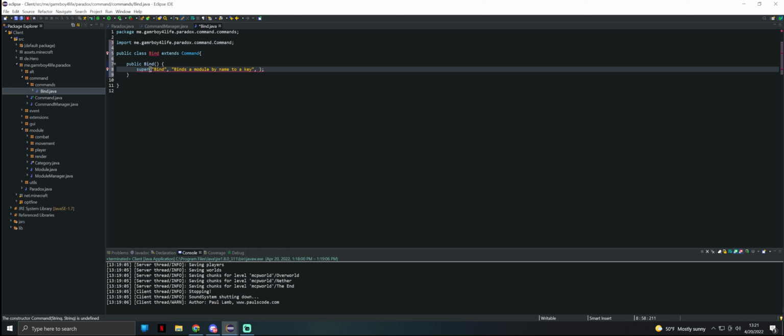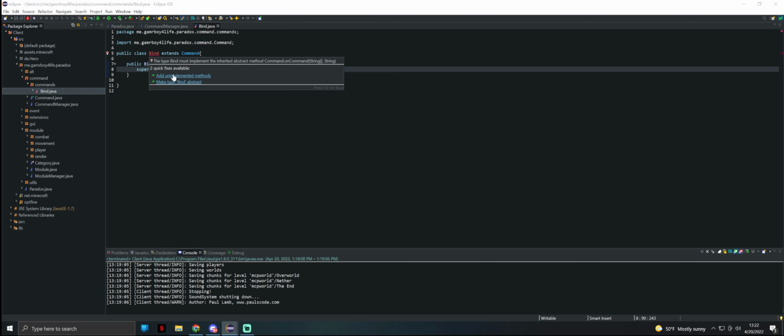So now we got to create the syntax for it. This will be bind. This just helps you out in the future if you ever need to know how to use this command. So we're going to be creating 2 different methods for this command. One will bind a module name to a key. The other will be just .bind clear, and this will clear all the keybinds, which is pretty sweet. I'm actually going to create an alias for this, and it's going to be the letter B. So we don't actually have to type out bind fully, we could just type the letter B.